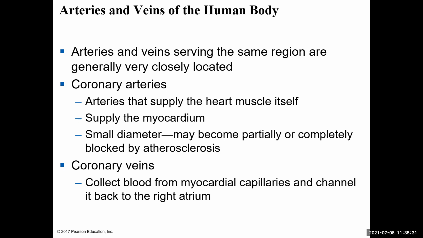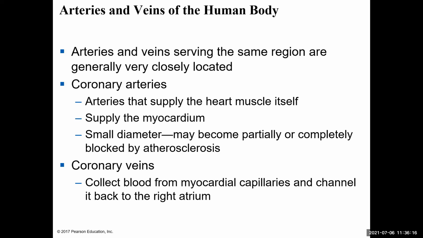You can think of it as a freeway. One direction of traffic on the freeway is on one side. The other direction is on the other side, but those two directions are side by side. There's usually a median or a barrier keeping those two portions of the freeway from interacting. You can think of the veins and arteries as the same thing. Arteries are the northbound, veins are the southbound, but they're running side by side. And the body vessels typically have that structure.